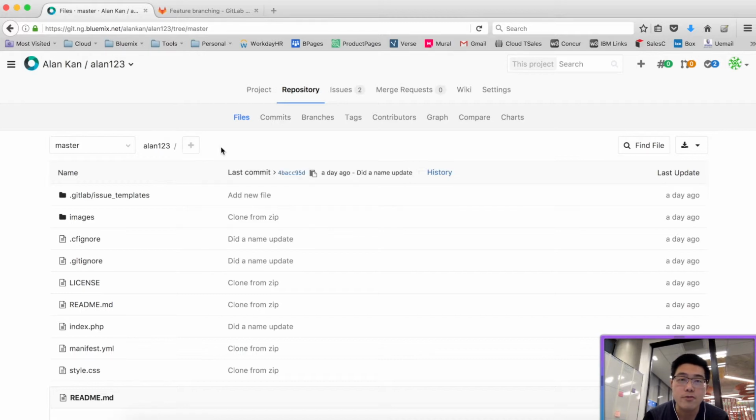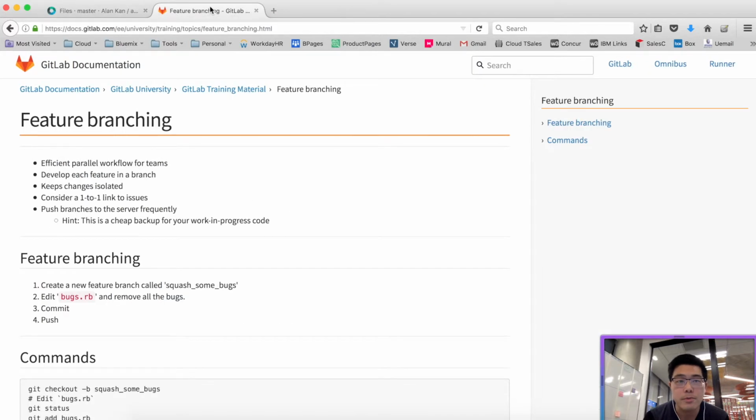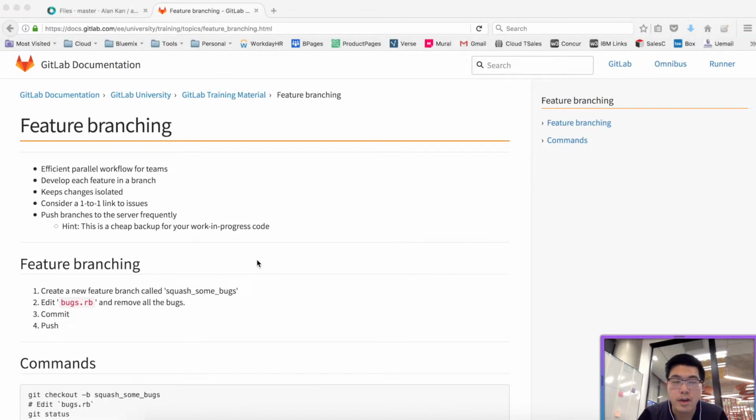For more information about branching and merging, there are plenty of tutorials on the web, such as this one, which is a very good tutorial. I will not be going through branching and merging specifically. Suffice to say that all developers who are developing a new feature should start with a new branch. If they're fixing a bug, they should branch off, fix the bug, and then merge it back to the main branch.